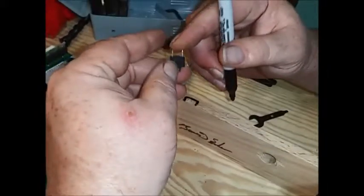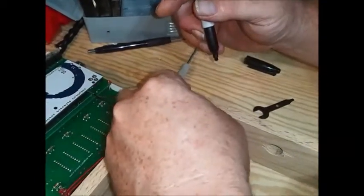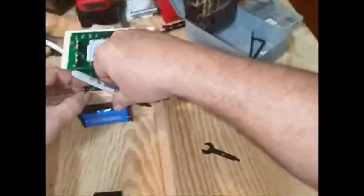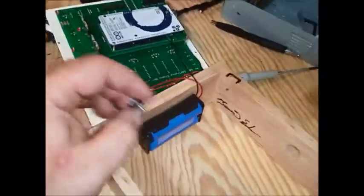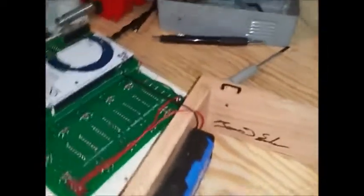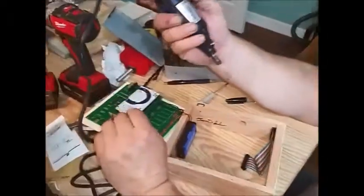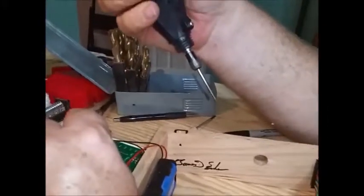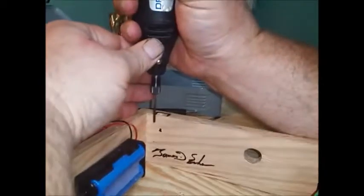And I want to remove the wood deep enough to clear these terminals. So I'm going to kind of just eyeball this and then put a dot down here to know approximately how deep I want to go. And then we're going to get the Dremel. The Dremel is the must-have tool for any maker. And we're going to begin to cut this out.